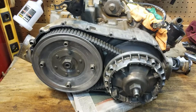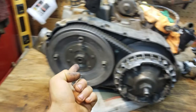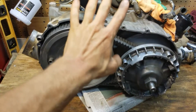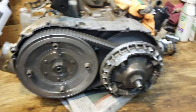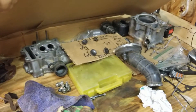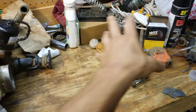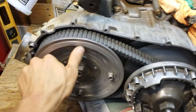Alright, what's up y'all. So in the previous video we took this motor off that four-wheeler, and now it's time to go through this whole thing and make sure it's all fixed up. It's a little dark in here but I got all the parts laid out right here. I got the motor here and I need to make a little space — some of these parts aren't going to be chilling out that long.